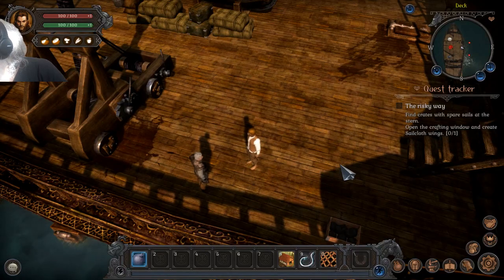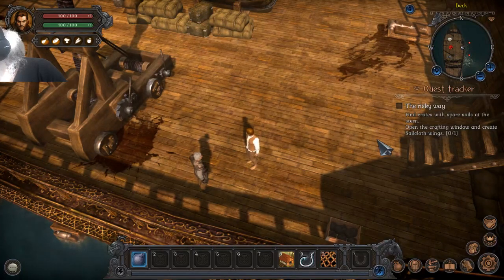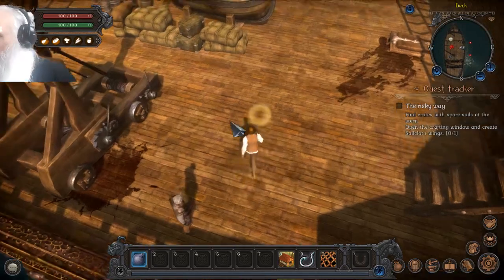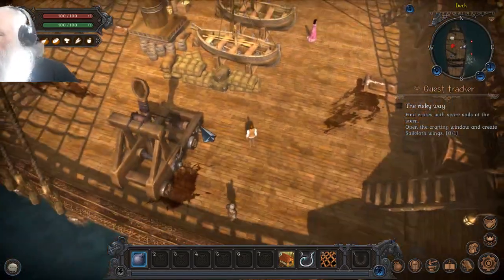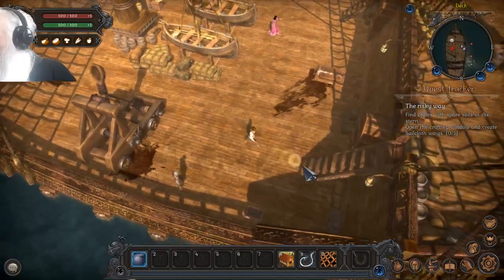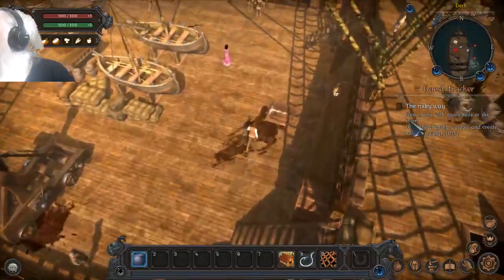So now take risky way. Find crates with spare sails at the stern. Open the crafting window and create sailcloth wings. Okay. The stern. Create the stern. Let's see. The stern is which side?